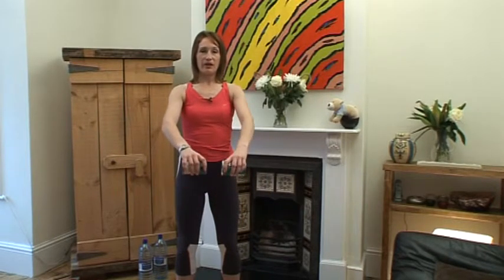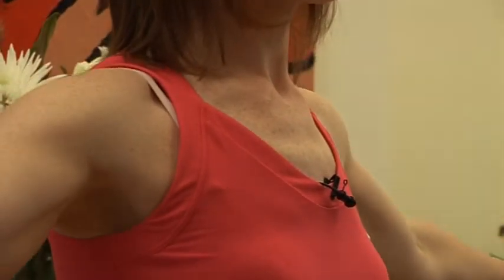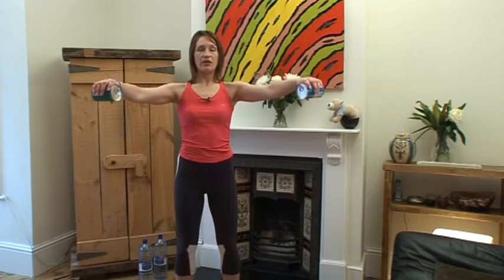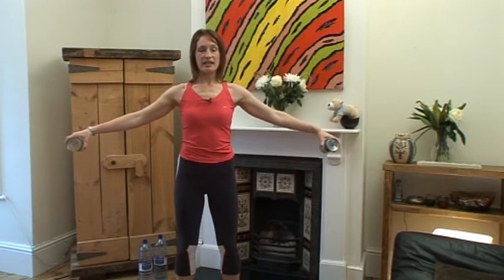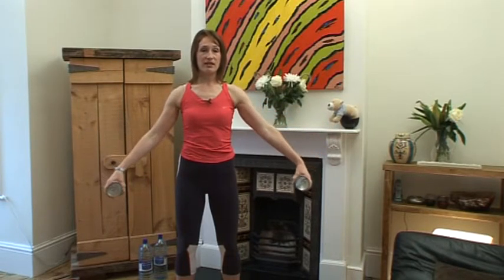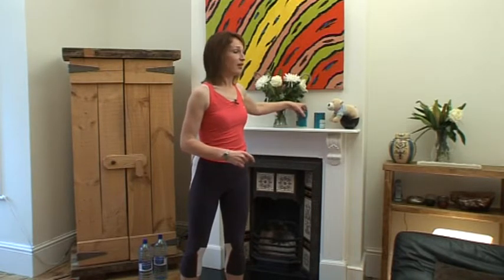And three more. Up, three, two, one — and out, keep it going, another two counts — and now down, eight, seven, six, five, four, three, two, one. Last two — up, two, three, four — and out, two, three, four — and down for eight, seven, six, five, four, three, two, one. And one last one — doing really well. Bring those hands up to shoulder height and slowly out, keep them level with the shoulders, and now down. Keep it going — you can do these later on if you haven't got the opportunity right now, perhaps your hands are full doing something else. Just grab some beans and work your shoulders and upper arms. If you do them on a regular basis you'll have lovely toned-up arms — really quickly actually, the arms tone up really, really quickly.